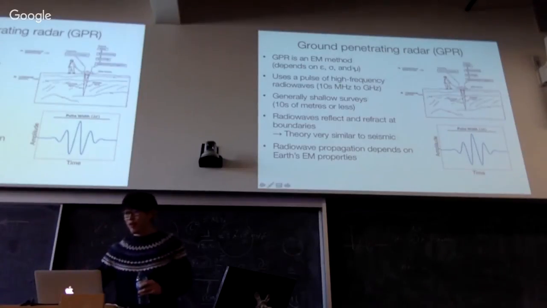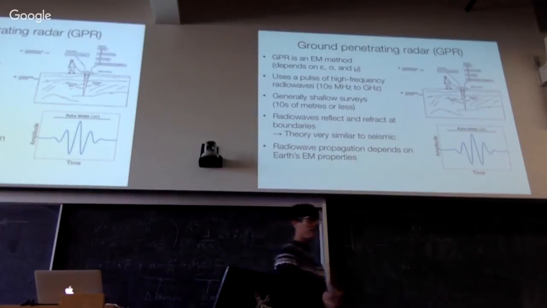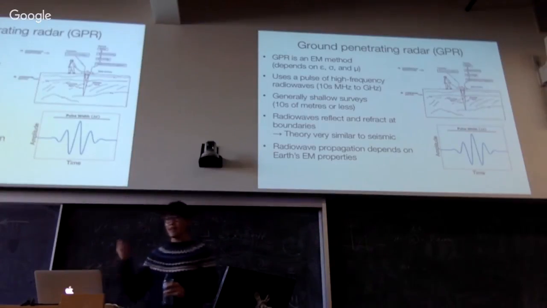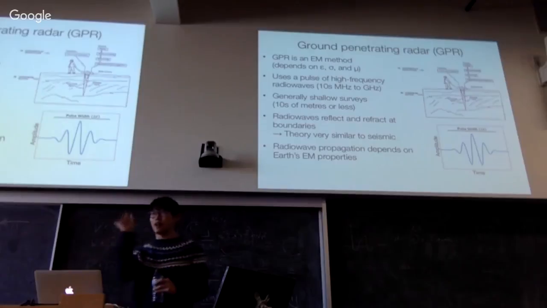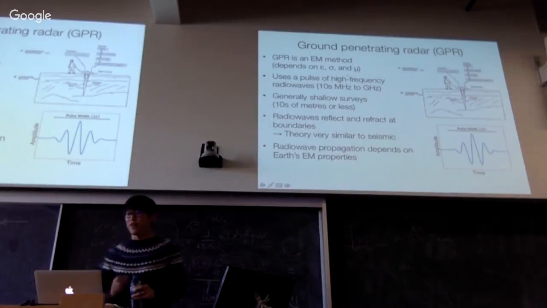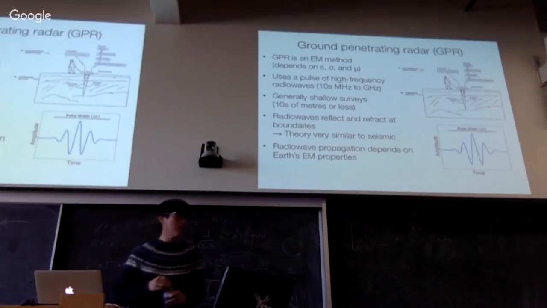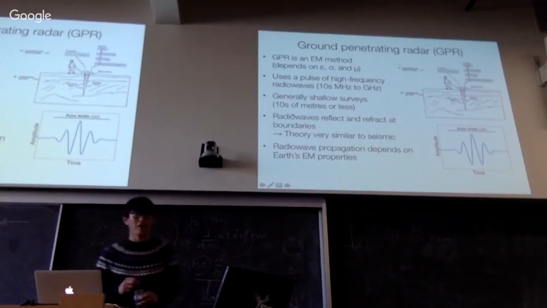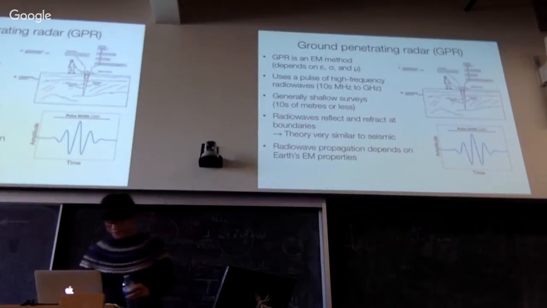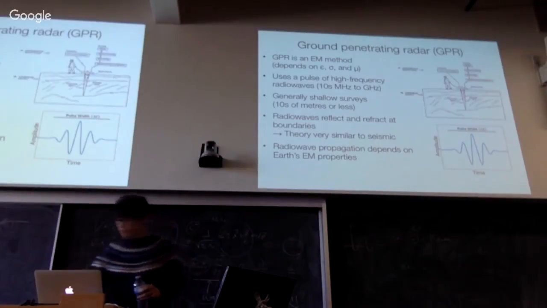And this one, we learned, it's the magnetic permeability. That was one of the properties for magnetics. Okay. And as I said, it uses much higher frequency compared to seismic. In seismic it was about 100 hertz or 60 hertz as your base frequency, but this one is a couple megahertz to gigahertz. So it's using much higher frequency. And then we're seeing a much shallower part of the Earth, maybe 10 meters. But other than that, it's quite similar to seismic.